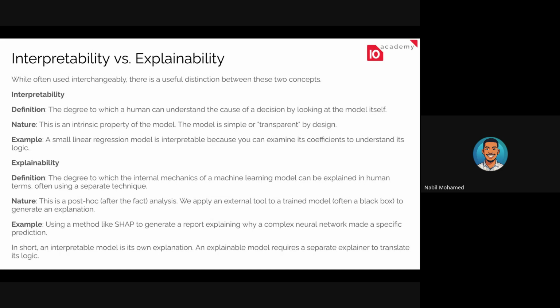Now for something like gradient boosting, you have a bit of options. You can simply look at the results and do post hoc, or you can go with a white box model like an EBM, which takes the individual trees from each feature and adds them up additively. That could be considered a white box, which is natively explainable. But for some models, it's simply impossible to have a white box version or to just look at the feature weights. It won't really help you because they're recombined so many times that they're meaningless in terms of interpretability by the end of the day. That's it from my side.